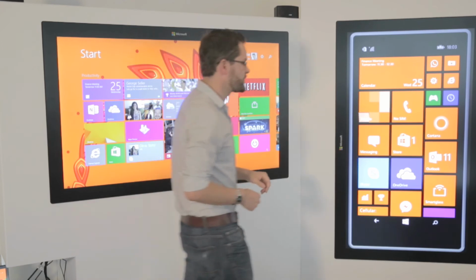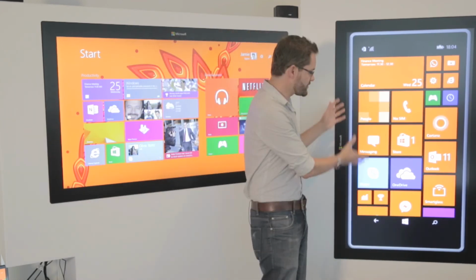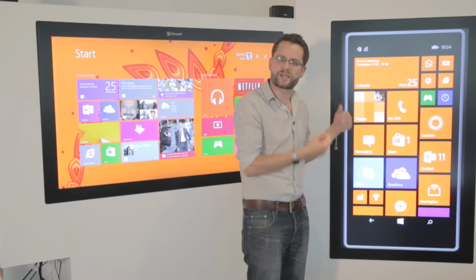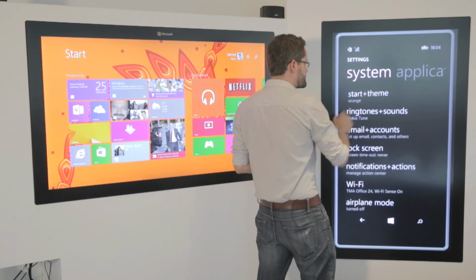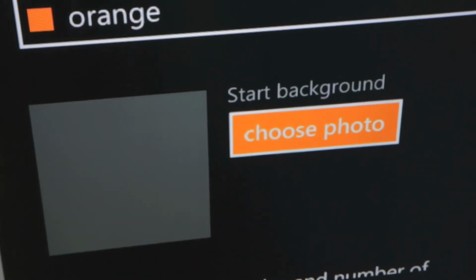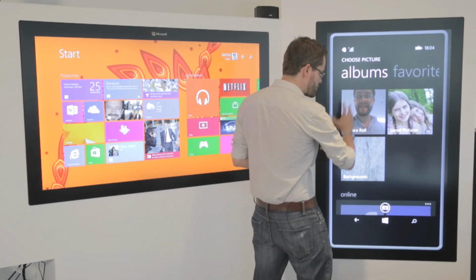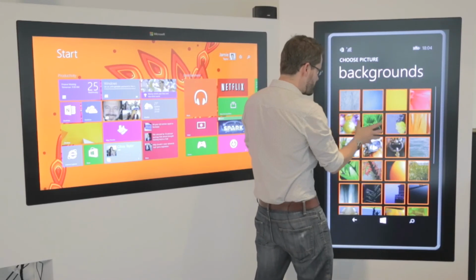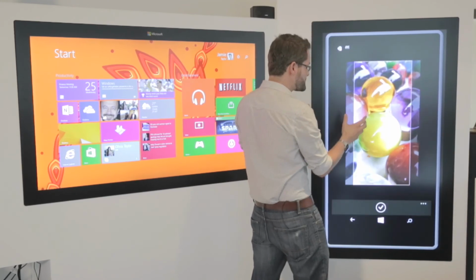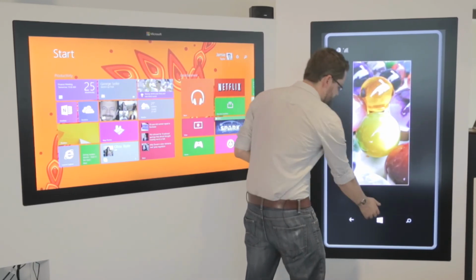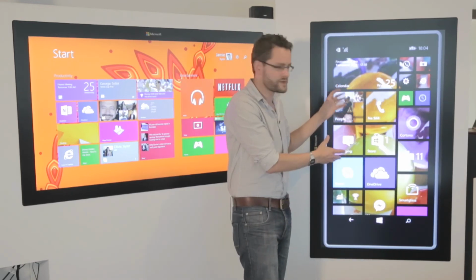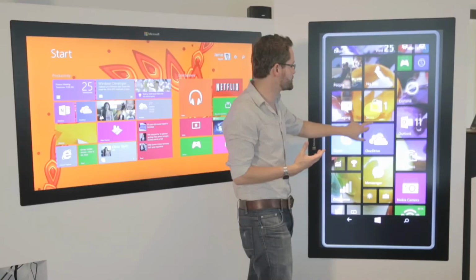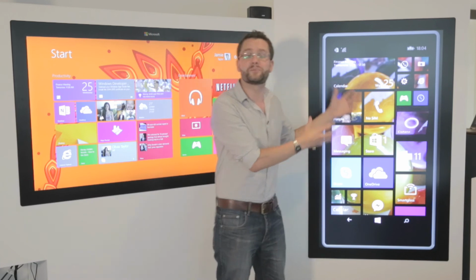Another one of the updates to Windows Phone 8.1 is our customers said they love the personalization elements of the start screen, but can we make it more? Can we give them more? And so that's exactly what we did. If I go back into my start theme, you can see I've got the option to choose a picture. And from this stage, I can choose a range of pictures either on my device or from other locations and choose to have this maybe as my background instead. And if I choose that, and go back to the start screen, you can now see that completely transforms my Windows Phone, really allowing my personality and my memory to shine through and really make this device completely personal and completely unique.